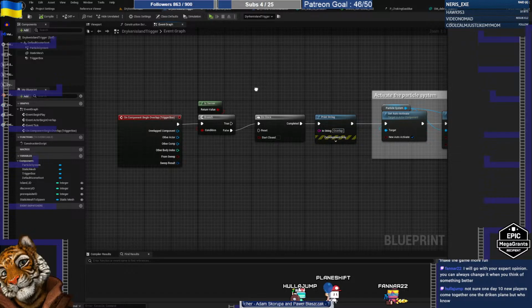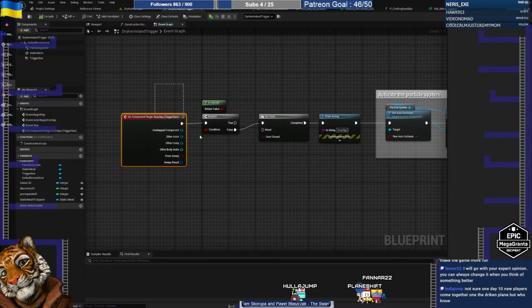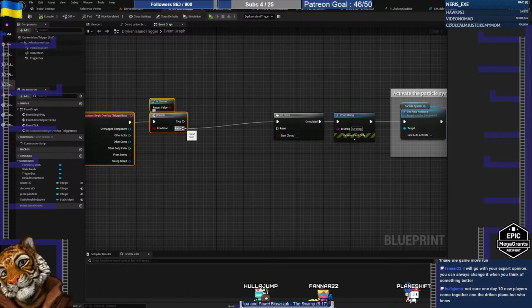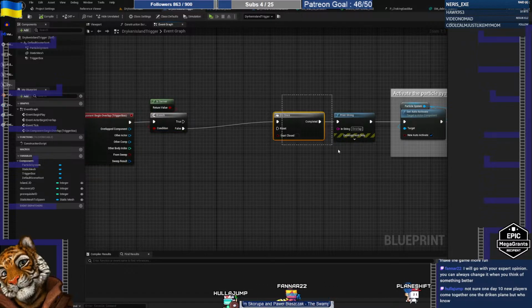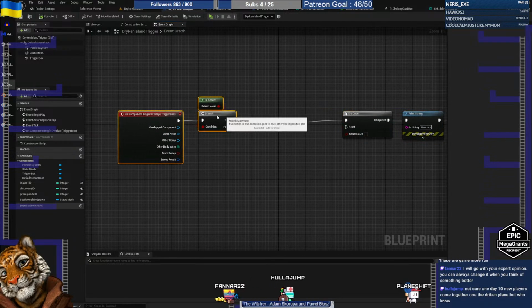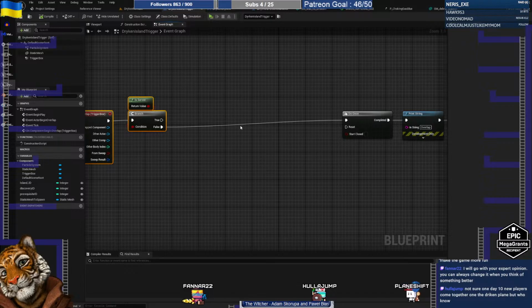So basically, what we want to do, we want to check if we are on the server, and then we have to check the prerequisites, right? Here we have to check the prerequisite.